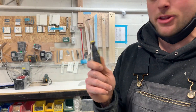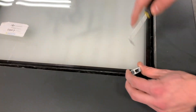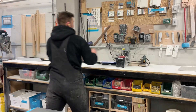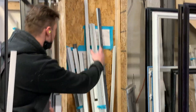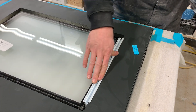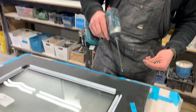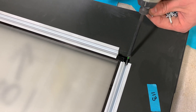This little hook screwdriver is really handy for this — you can use whatever, but this is really nice. I'm going to pull all these jigs out because now we're all set. The important step is putting the clips back. Then we just go around and screw everything in with these screws. The screws end up going into that screw track if you screw them right in the middle of that little line there.